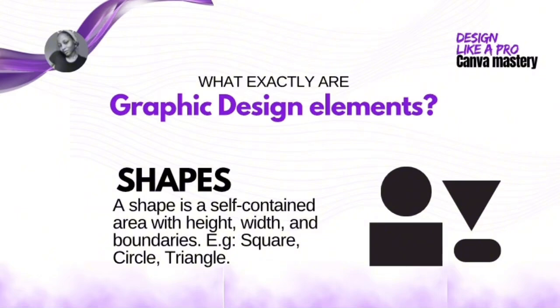We have the geometric shapes, the ones you can see here, the circles, the squares, and the triangles. And then we have the organic shapes. These organic shapes are basically found in nature. An example is the cloud. We have different natural shapes we can pick from the cloud. We can pick basically any kind of shapes from around. These shapes are referred to as organic shapes.